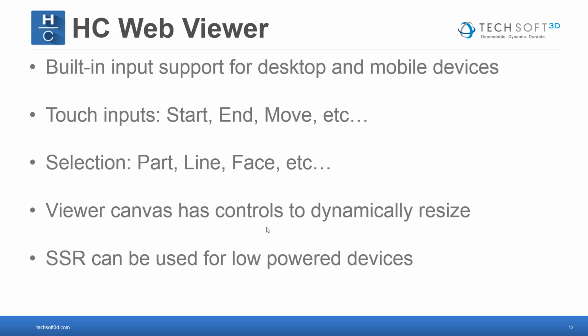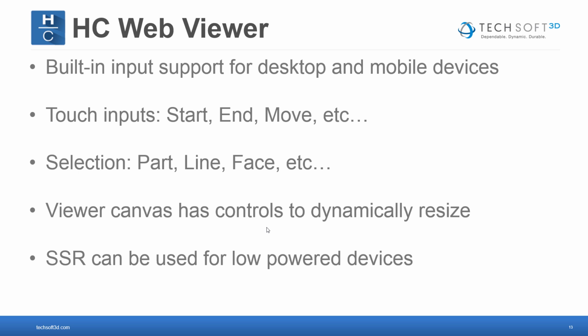One of the main things that you're going to want to do is select parts. We have a default selection scheme that's included with Communicator. You can select on parts, lines, and faces, or entire nodes. So you can set the granularity of the selection that you want. And there's a callback that you hook into for this selection. So we'll take a look at that when we dive into the exercises.